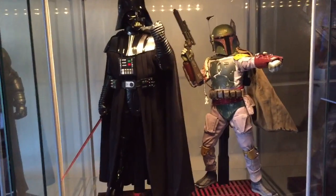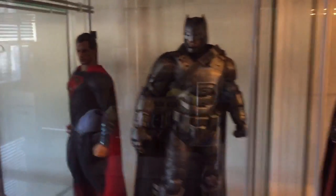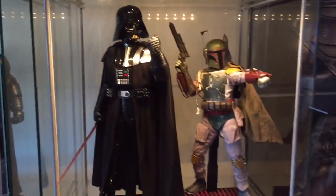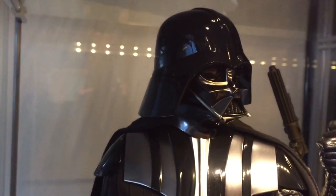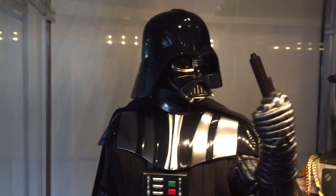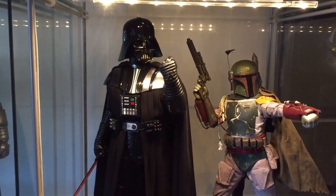I have to say that the cape is by far the best Hot Toys cape I've seen and handled myself. Besides that, man, I would say it's similar to the Man of Steel Superman cape. It does have some weight to it, even more weight on Vader because it's bigger. So I really like the cape. I really like the look. It's very glossy. When I was handling this figure, I used gloves because I'm sure if I didn't, there would be fingerprints all over the helmet and everything else. So if you're gonna purchase this figure, get some medical gloves at the 99-cent store, man.